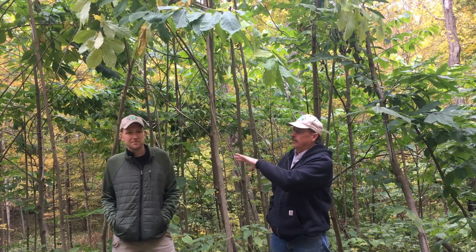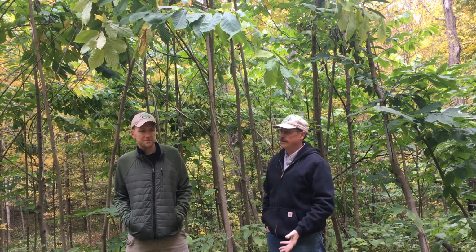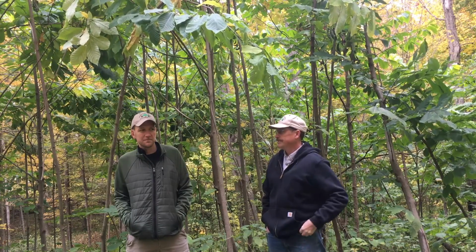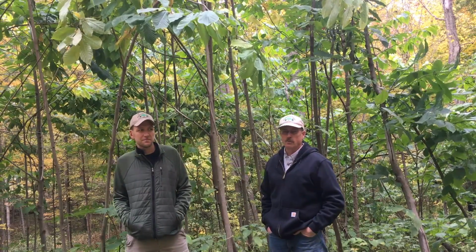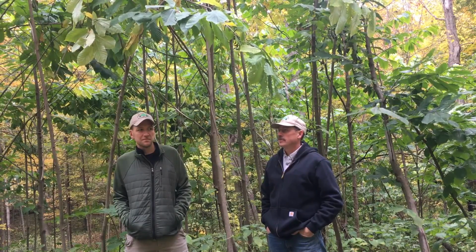And then if there are undesirable species out here in the opening where there's a lot of sunlight, I will be taking those down. That way there's a whole crop of new trees that will come up. I expect to get sugar maple. There's already some ash here. Probably some elm, since there's elm around this opening. And I did actually plant a few white oak just for some diversity, since there's not much oak in this woods. So that's our objectives for the property.